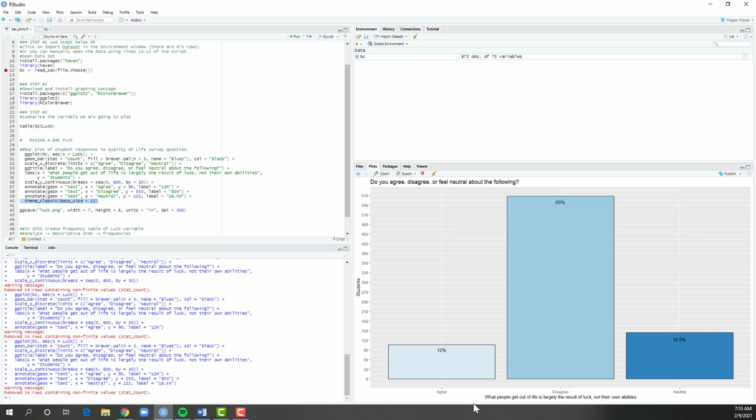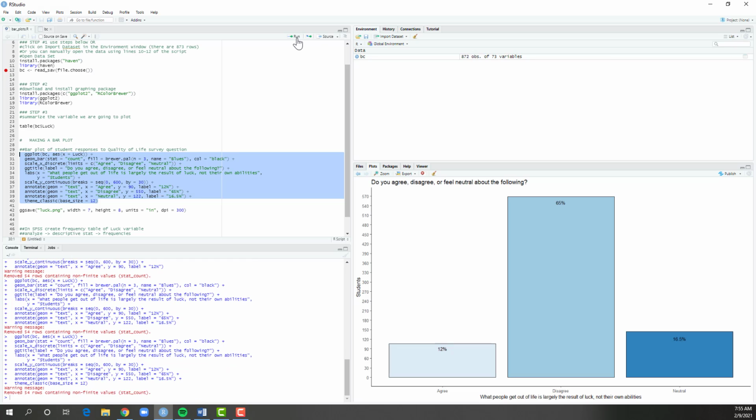What that does is it makes all of the font and text and numbers appear basically the same size. You can see here that they are not all the same font size, and that's one of those things that kind of bothers me. So I'm going to run lines 30 through 40, draw this whole plot one more time, and here is our finished product. I think this looks pretty snazzy. I hope you do too, and I hope you were able to get this to work.